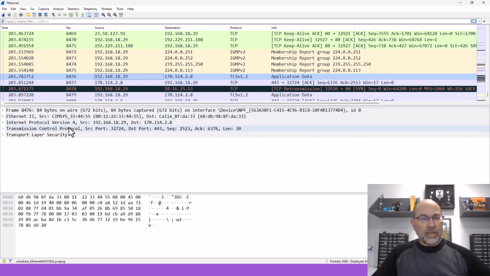If I look at an individual packet, I can open all of these up. But if I close all these, I can see that it's got my different layers here. These are our OSI, or TCP/IP model layers. So I have Ethernet, I have IPv4, I have Transmission Control Protocol, or TCP, and then I have TLS. Every packet has layers like this. They're not all the same.